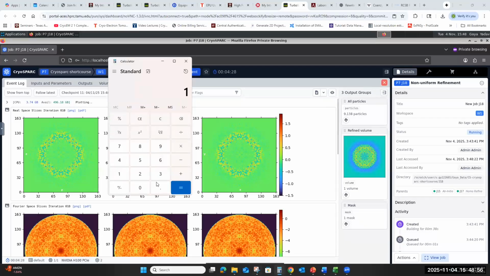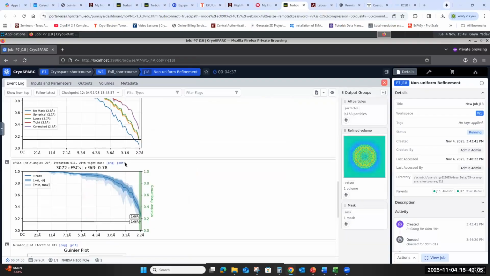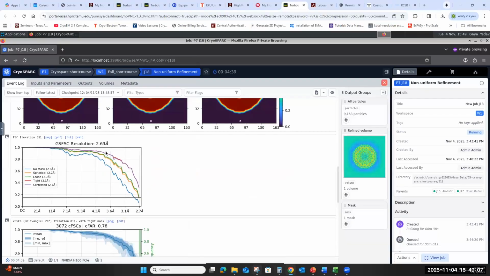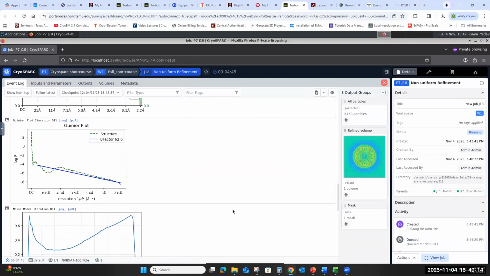That means our Nyquist limit here is 1.3 times 2, 2.6. So if we look here, we're already at the Nyquist limit, see, 2.6 and 2.69.